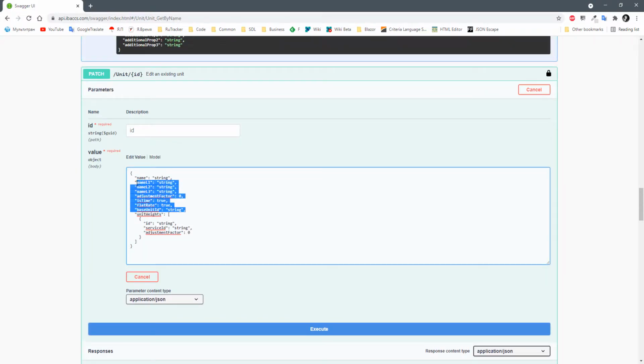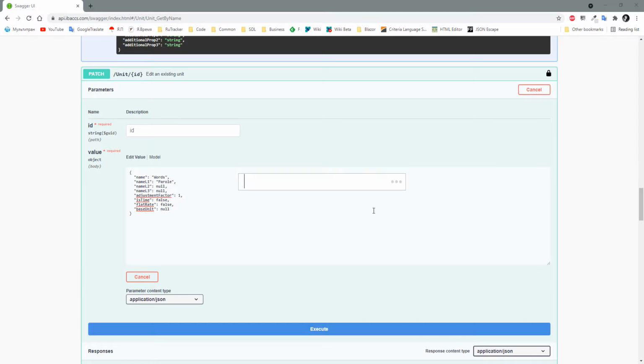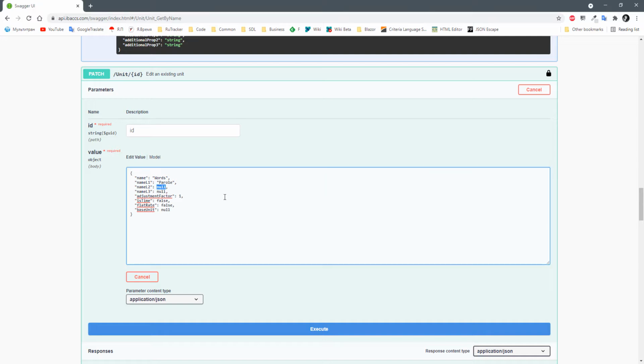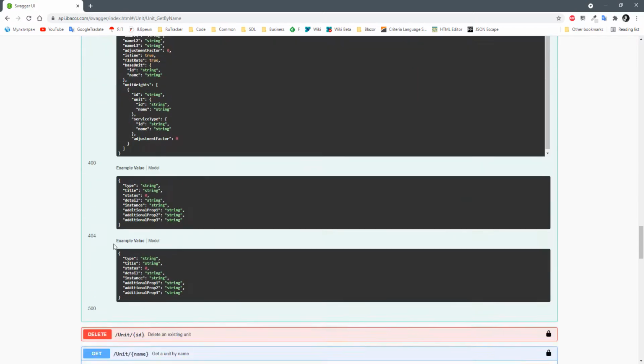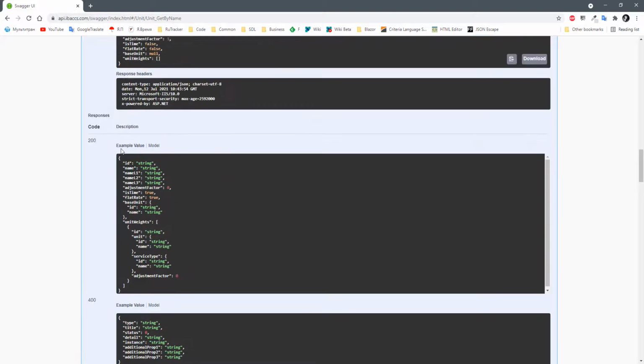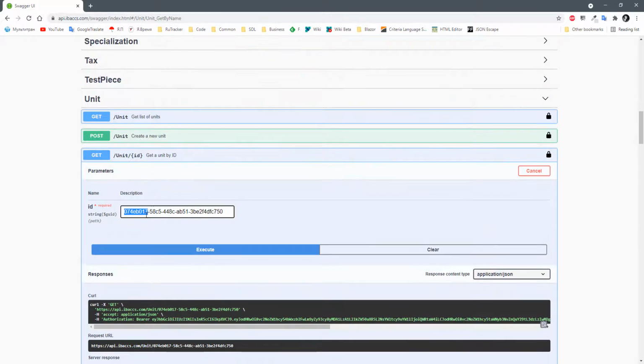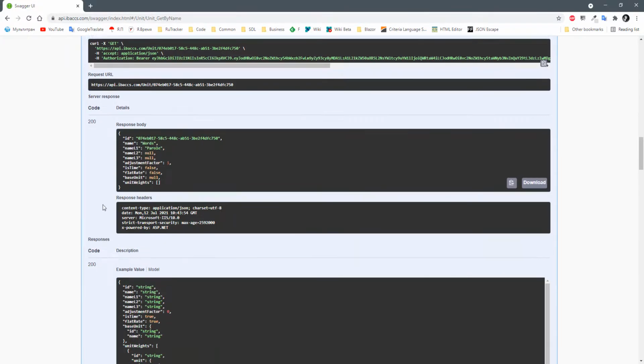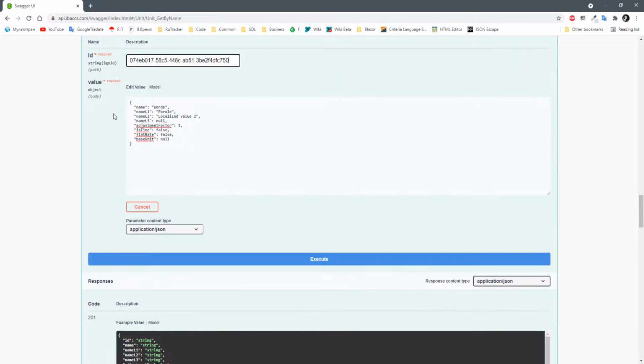I will not touch unit weights. Let's even remove it from the body. And let's say for name L2, we want to use localized value 2. And the ID of our unit will be this one, so I copy this value and insert it here.